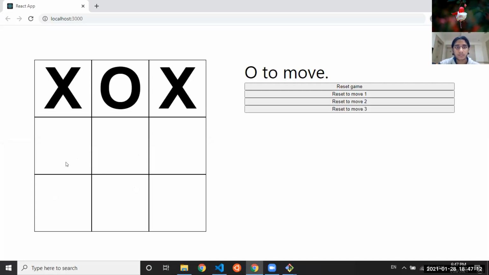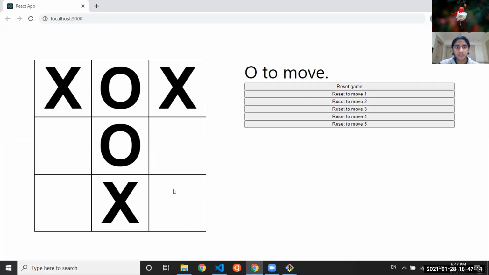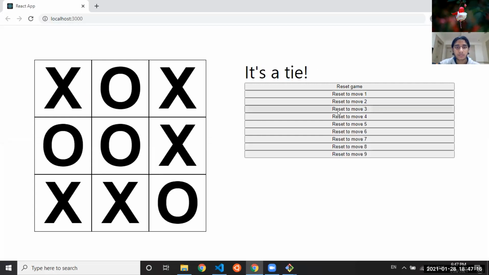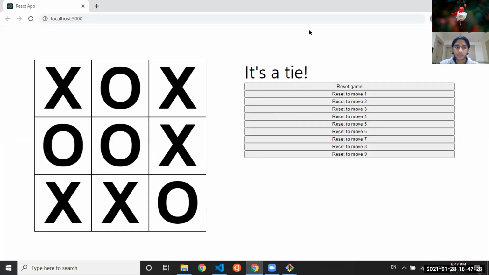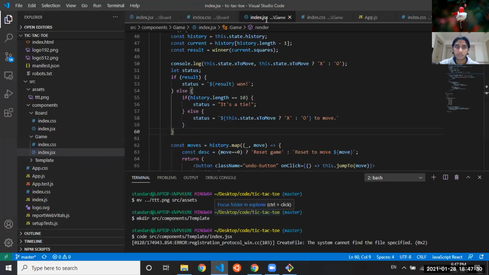And let's try it now. How do I reliably make a tie actually in tic-tac-toe? I had no idea. Okay, but yeah, there we go. So now we have it's a tie. And cool. So now we've built a basic tic-tac-toe with state. If you want, you can style this more. So I could probably do that right now. But yeah, otherwise that's most of this workshop.